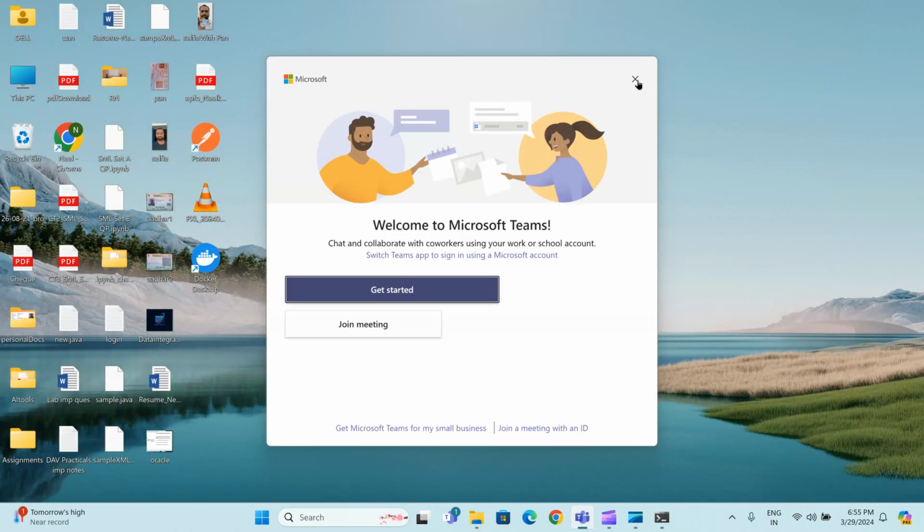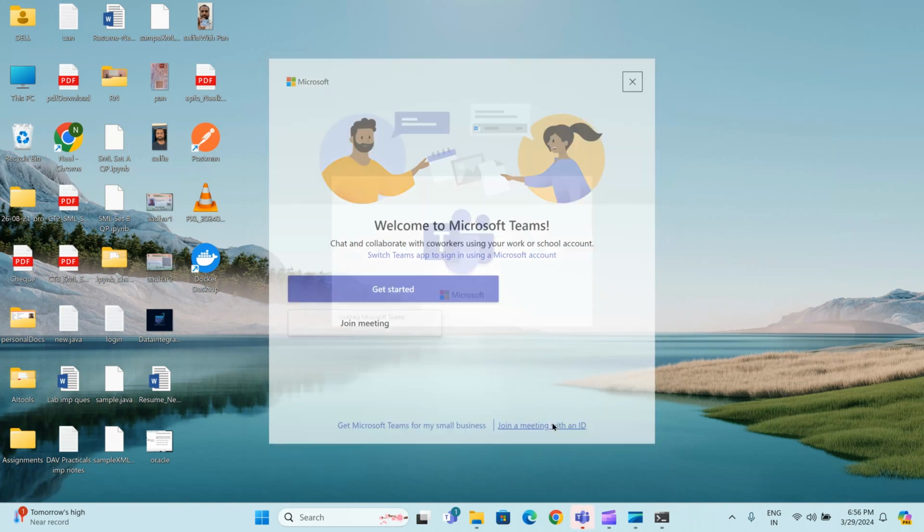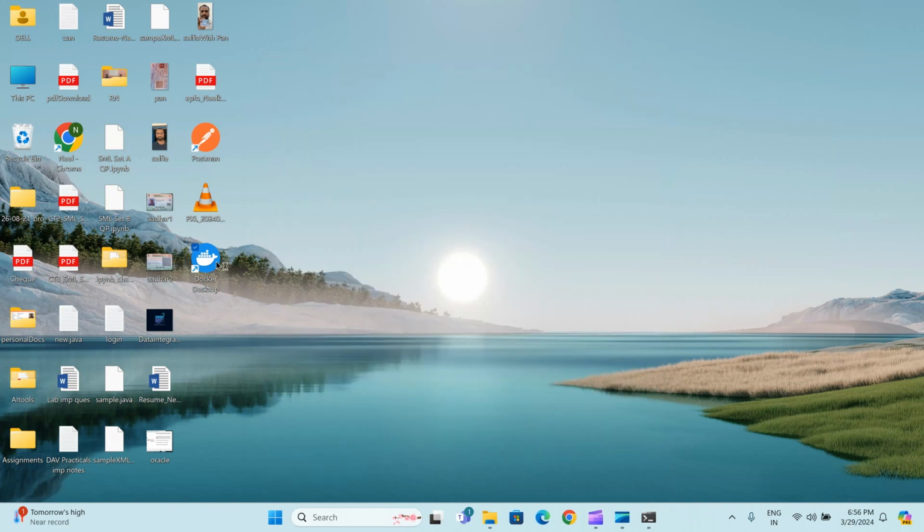I added a shortcut, so let me see. Just close this, it's popping up every time. So this is the Docker Desktop for us. Just loading.